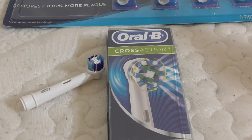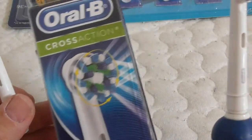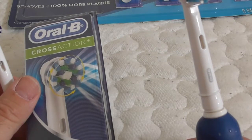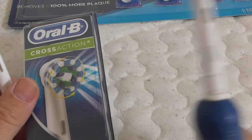Okay, I'm moving my teeth around my tongue on the inside right now. And they feel, on the bottom left, it feels just like when I come back from a cleaning. You know, I'm not just saying this because I'm doing a video. There is definitely a difference between these two. There is totally a difference between the precision clean and the cross action. My teeth just feel really smooth and shiny and clean like they do after I go to the dentist and have a prophylaxis. That is a dental cleaning for those that don't know what that term is.